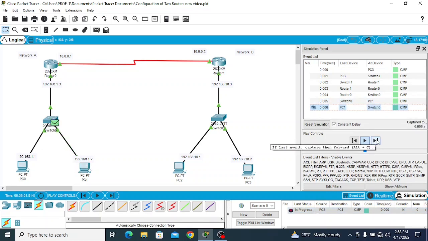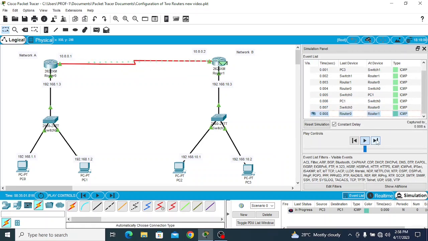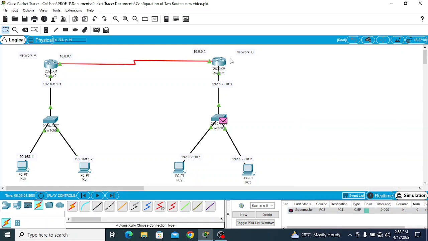So it is sending back the response to PC3. Okay, so you can see here it's written successful, which means the packets are moving successfully, and from the look of things, everything is successfully configured here. So guys, this is how we configure two routers on a network.